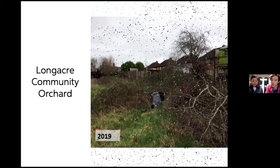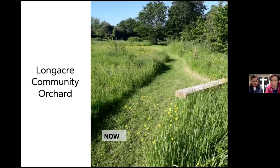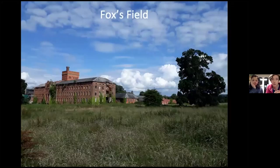And now it's a lovely resource for the people that live alongside it. Their gardens back out onto it and they've started making gates through their hedges to come out and enjoy it. And the kids play there all year round, and just have nice, wholesome outdoor play. There's 50 trees and 50 bushes, all producing fruit that has started properly producing now. And because that went so well, our community engagement has been getting better and better as we've got more experience.